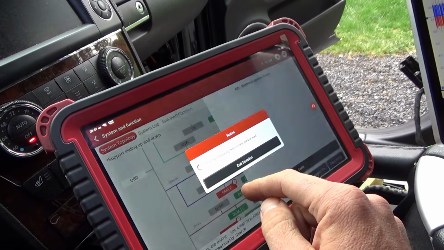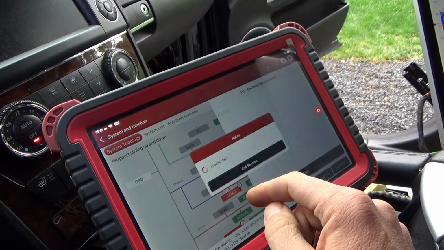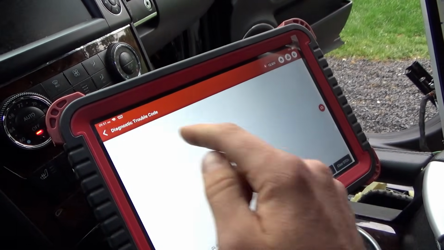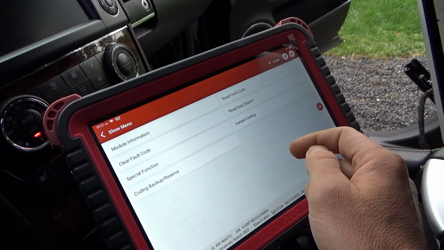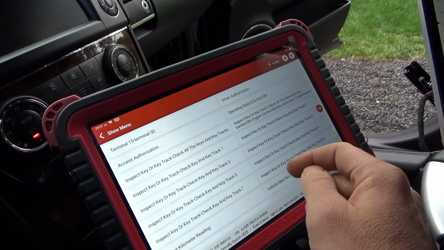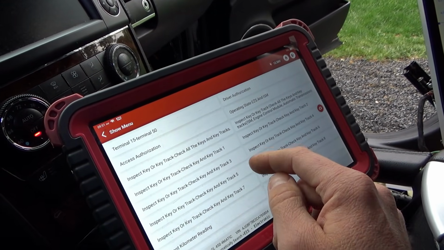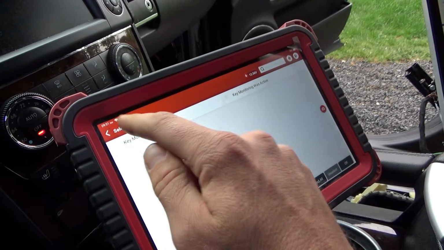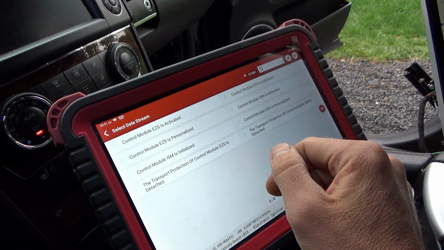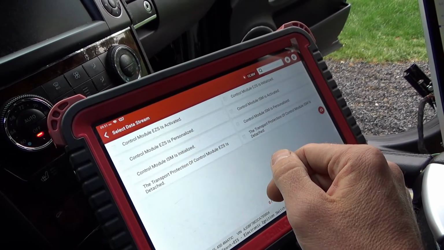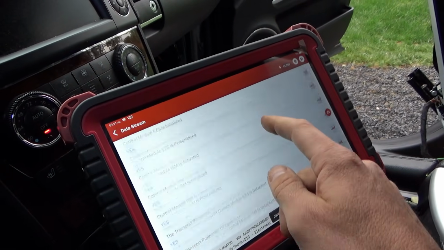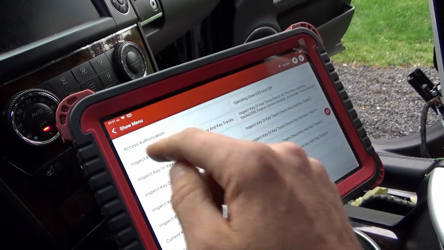Let's read some data in there. No DTCs. Access authorization. Everything looks good.